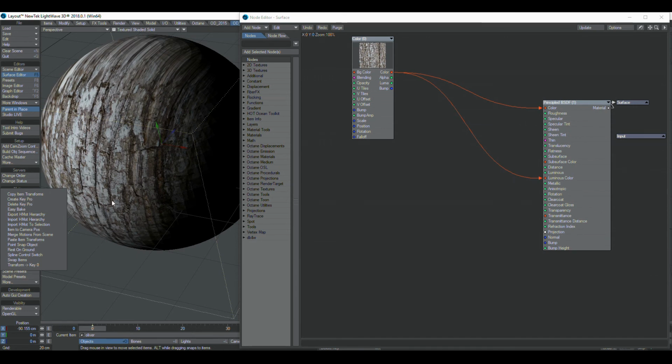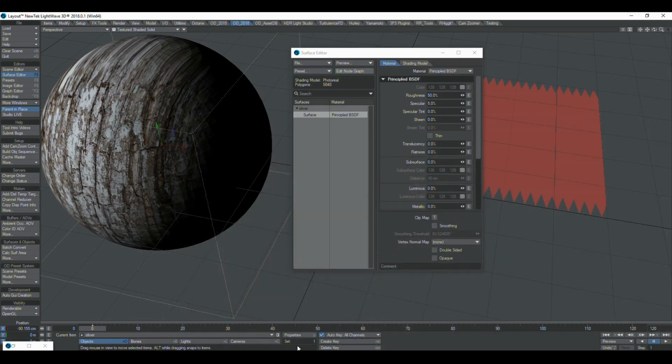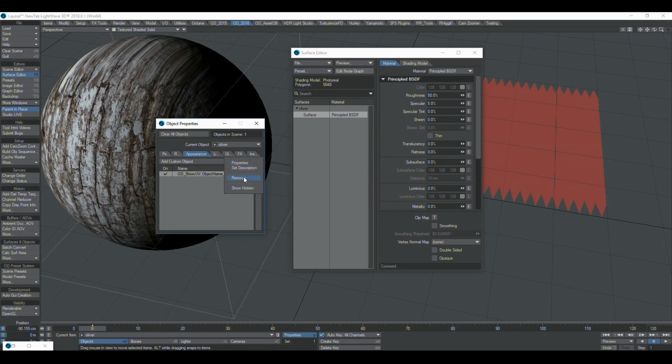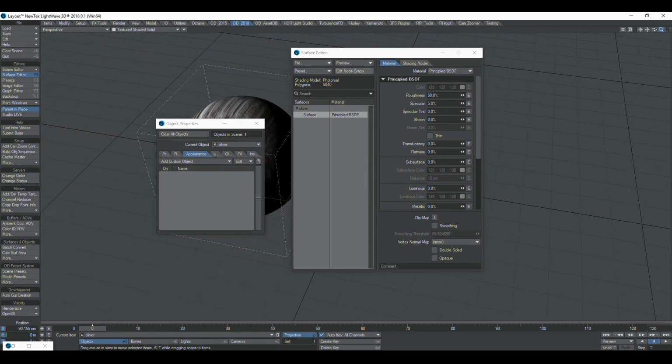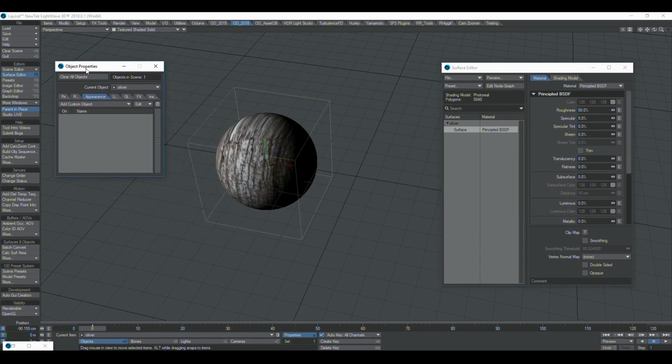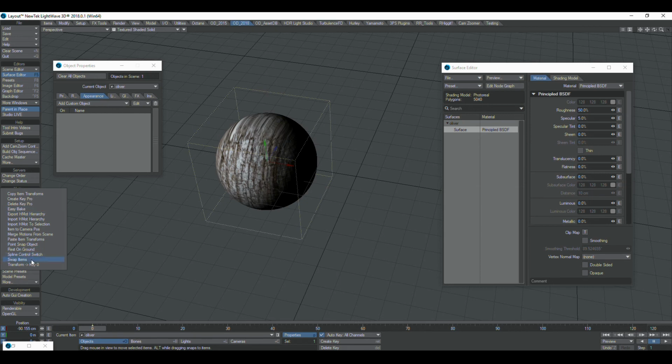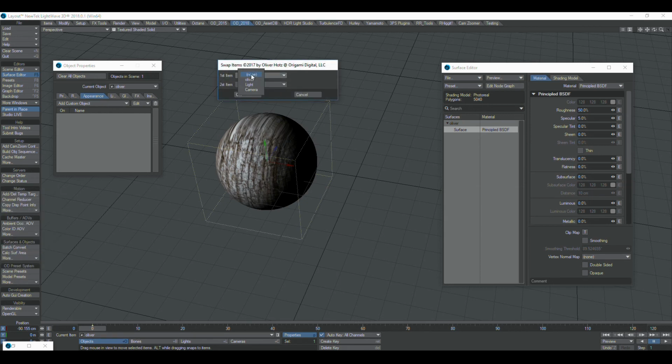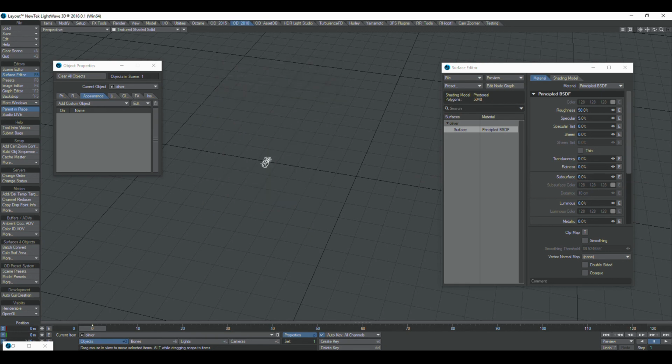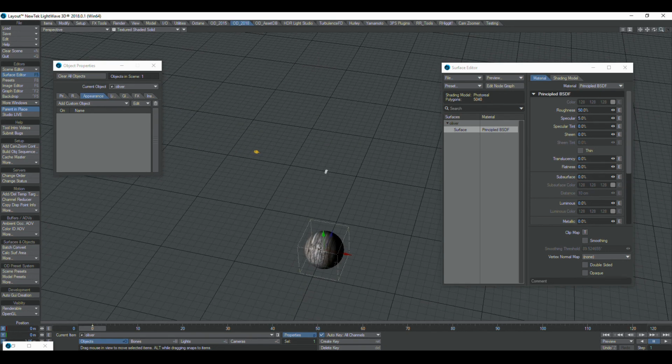There's silly things like, if you had, for example, two objects and you just want to swap their positions, there's things like swap items. If you only have one object selected, then you can say, I want to swap the camera with the object, and now the camera is here and the object is wherever the camera was. Just different helper tools that sometimes are useful. And again, a lot of them are literally 5 lines of code, but they have to be written somehow.